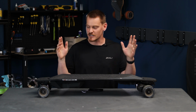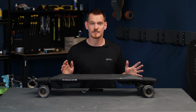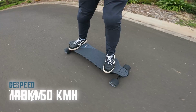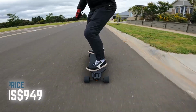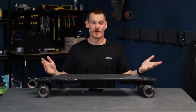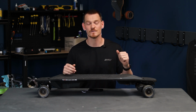It's almost subconscious, and it has some of the best performance specs compared to other electric skateboards in this price range. It has a top speed of 31 miles per hour, which is 50 kilometers an hour, a range of 25 miles and 40 kilometers, and its price comes in at $949 US. Looking at the numbers, the Exway Flex Pro looks great, but as always, we'll put it to the test to see how it really holds up.